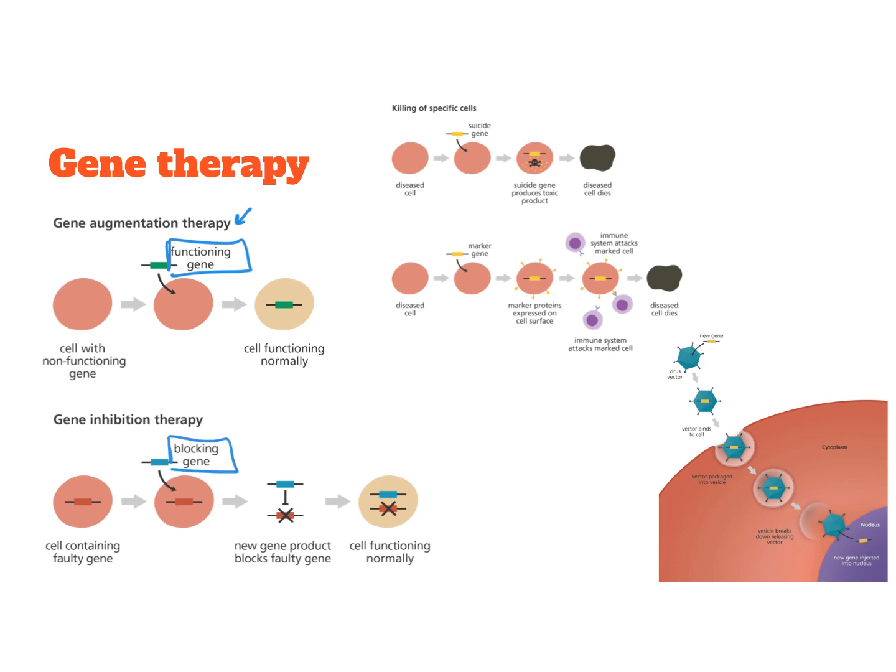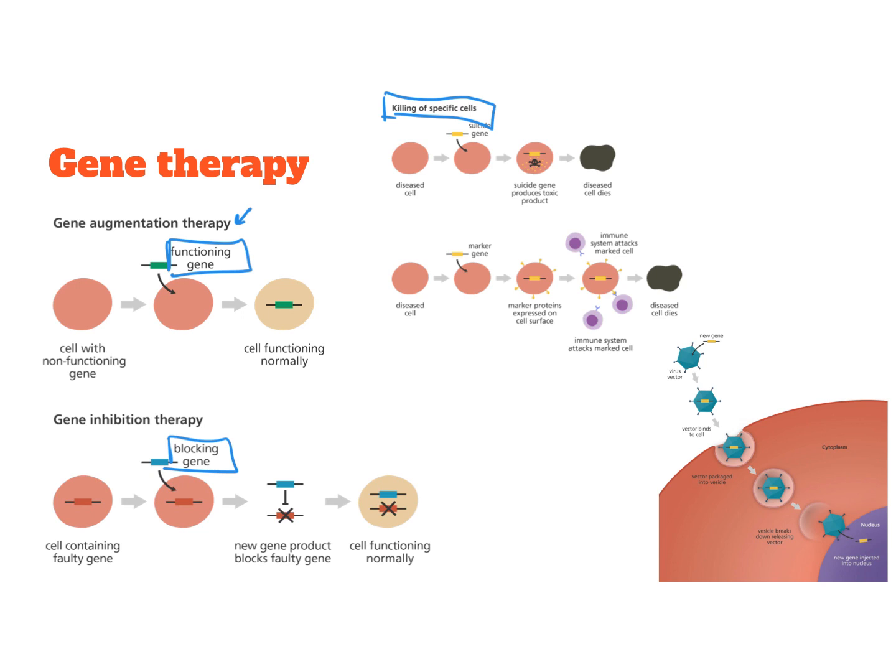So here's your blocking gene. And that blocking gene is going to inhibit the expression of some other gene, or it will actually interfere with the activity of a product that gets produced. With the case of cancer, it could potentially eliminate the activity of a specific oncogene. That's an option. Another option here is actually trying to kill specific cells.